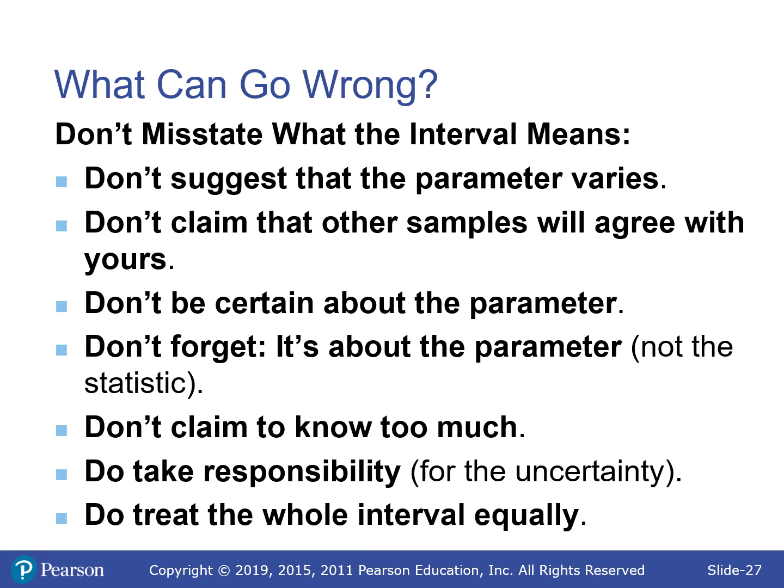Don't forget it's about the parameter, not the statistic. We are estimating that population value that we don't know. We know everything we want to know about our sample. Don't claim to know too much. That comes in a variety of ways, but you know just what you know. You know what the problem tells you.